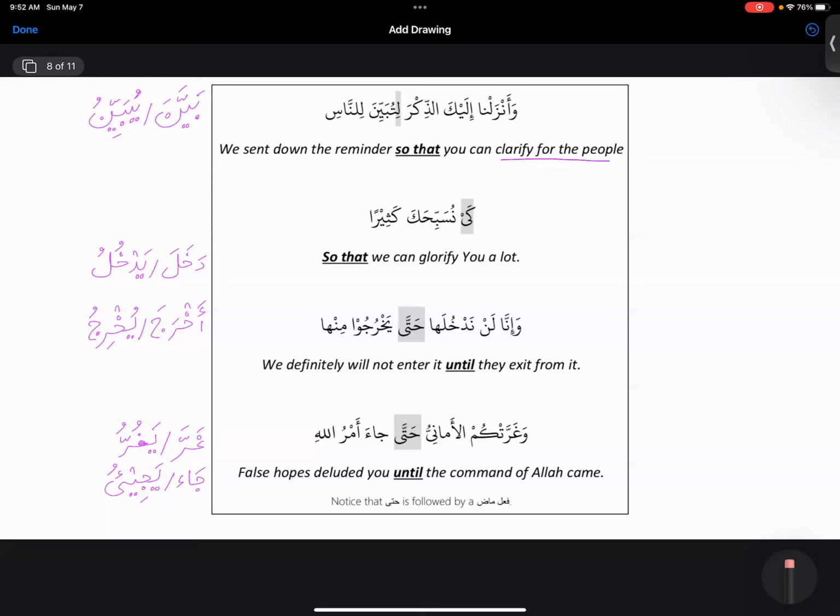And then adhikra. So that's nasab, so that's fa'iluhu? No, maful bihi. Zikra. If it was zikru, then we could think about it, but yes, it is zikra. So mafulun bihi. We send down, and this we is Allah subhanahu wa ta'ala, right? We send down ilayka, towards you. But what did we send down? Azikra. So mafulun bihi. Perfect.